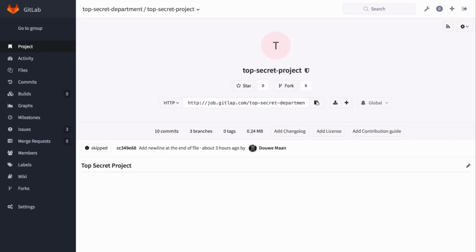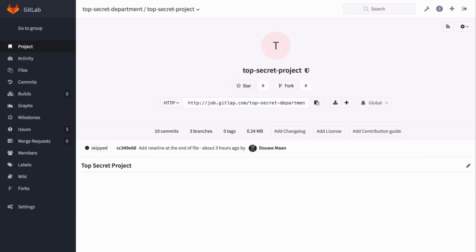So this is an outside person, and we have an NDA with them which says they cannot talk about this project with anyone else. But if we created an account for them on GitLab and we added them to this project, they would be a user. And for GitLab, there is no difference between an external user and an employee. So they would have access to any internal project and internal group, which is not a good idea because they may want to know about this top secret project, but there may be some stuff that is even more restrictive or stuff that they really just don't need to know about.